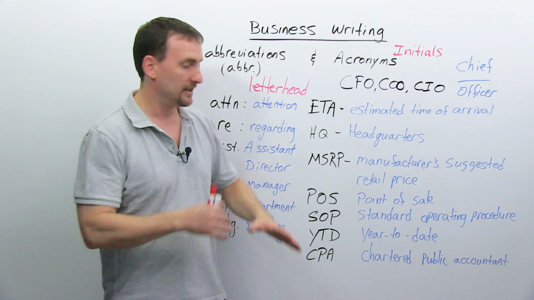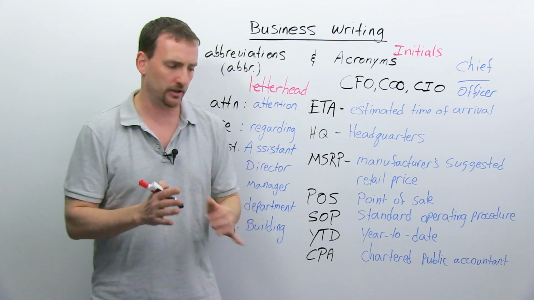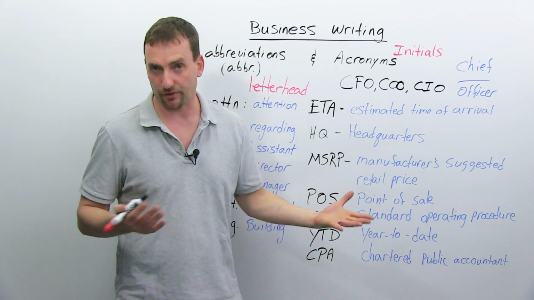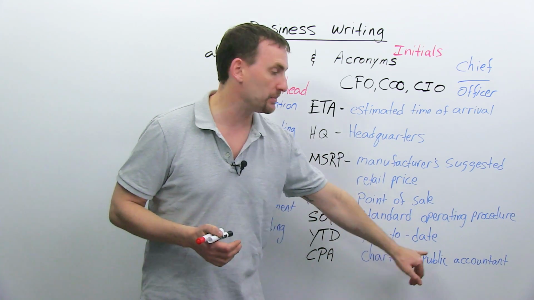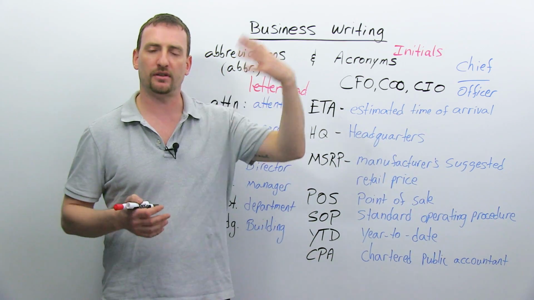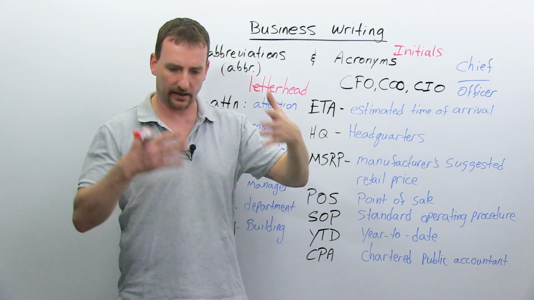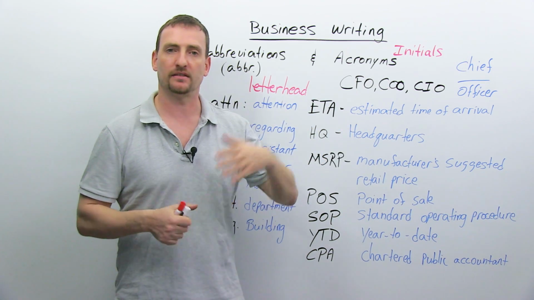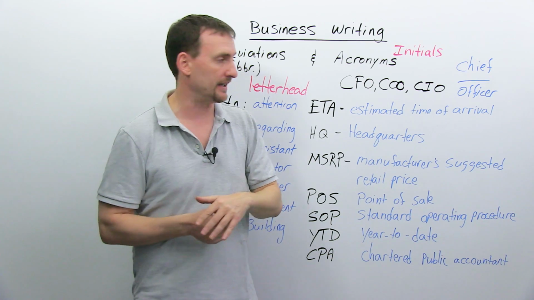Year to date. Then you take all your financial information and you go talk to your CPA about doing your taxes, for example. Your chartered public accountant. This is an accountant who is recognized by the government. He or she has a license and they can sign off and do your taxes, personal or corporate, etc.